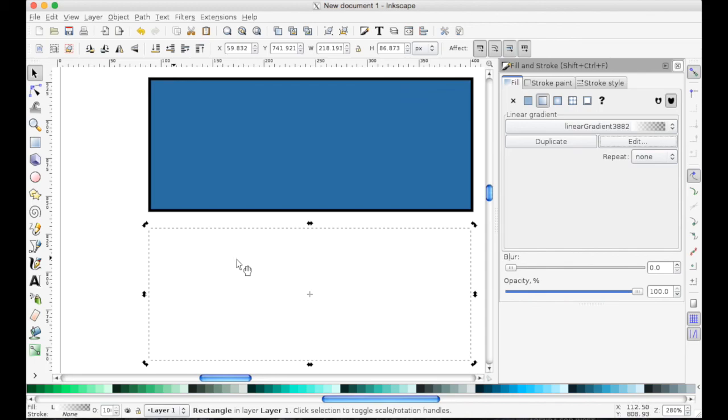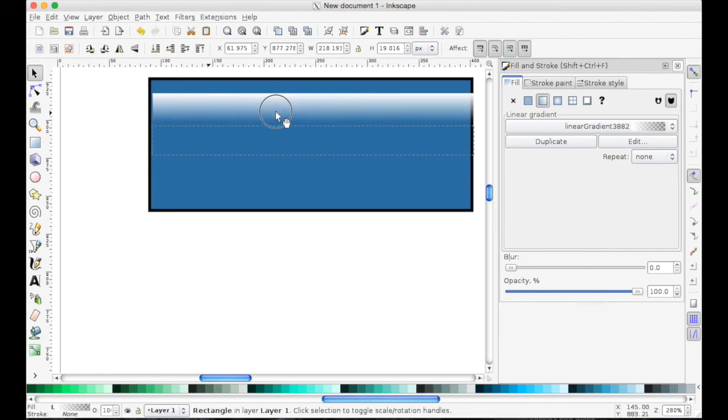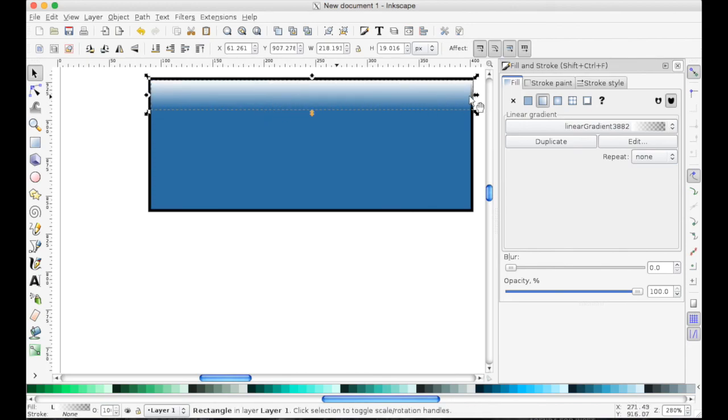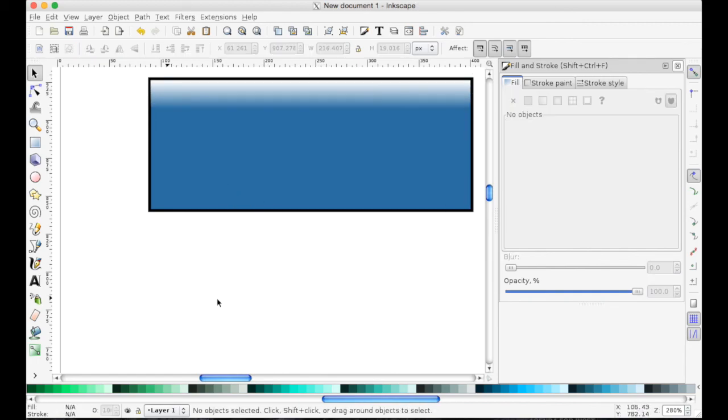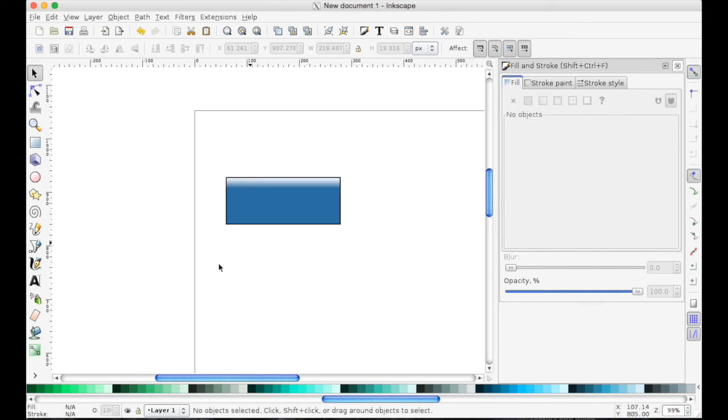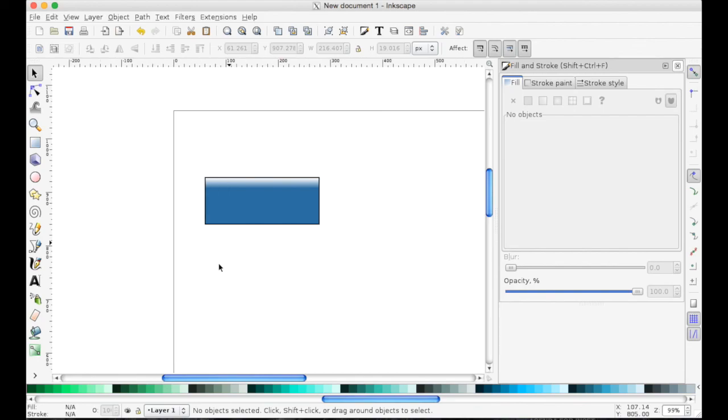Now you can't see the effect right now, but I promise you once we've finished with it you'll see what I'm kind of getting at. So what I've got here is basically I've reduced the shape into a much thinner shape, and I'm going to move that white rectangle over the blue rectangle, just resize it so it sits inside the black line, and if I zoom out you can see that's a very quick and easy gradiented button which kind of looks 3D. It's not perfect, but it should do the job quite nicely.